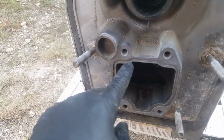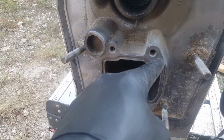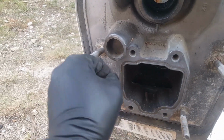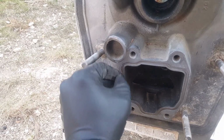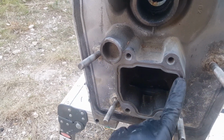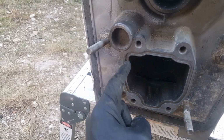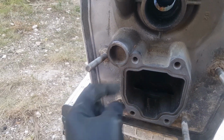But anyway, I went ahead and cleaned this area too, because you're going to need to put an exhaust seal on it. It's not in a very serviceable area. You'll see there's some gasket sealing compound still left in there, so you want to make sure there is nothing blocking your seal here. If you have any little residual parts like I do there, go ahead and clean that out.